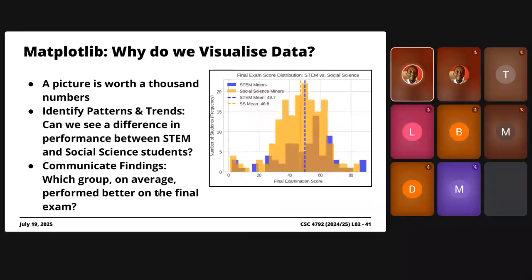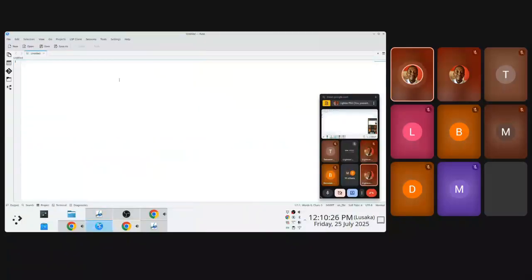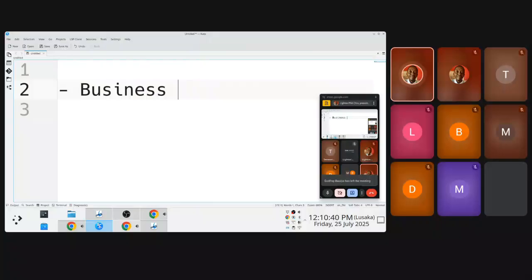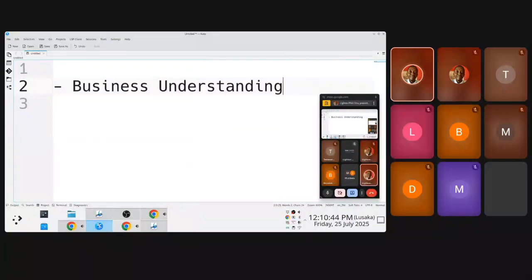Now, I say this because it turns out that if you look at the broad spectrum of activities that you perform as you're working on a data mining project, you typically start off with, and if I can latch on to the CRISP-DM model here, you have what's called business understanding, right? I'm going to discuss this in depth here.